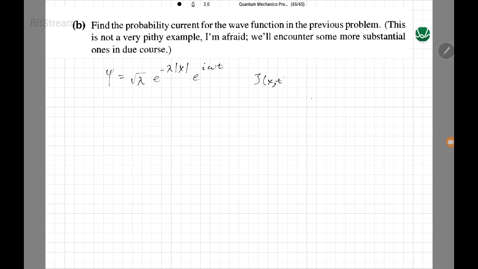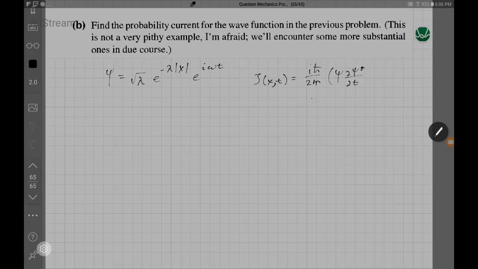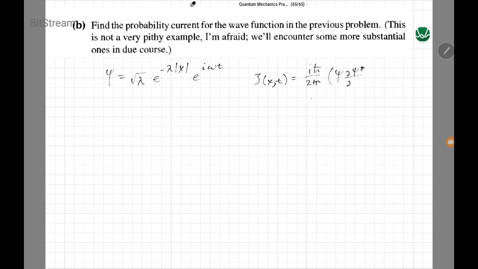and as he says himself, this is not a particularly pithy example. So we get psi del complex conjugate of psi, and then the complex conjugate. I keep writing t's instead of x's. It's not a particularly good habit to have. There we go. And then del x. There we are. Making sure it was a minus, not a plus.